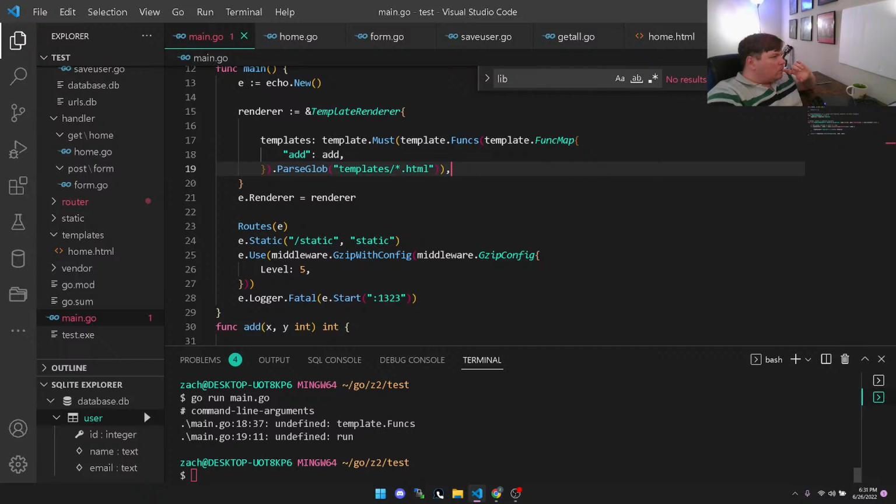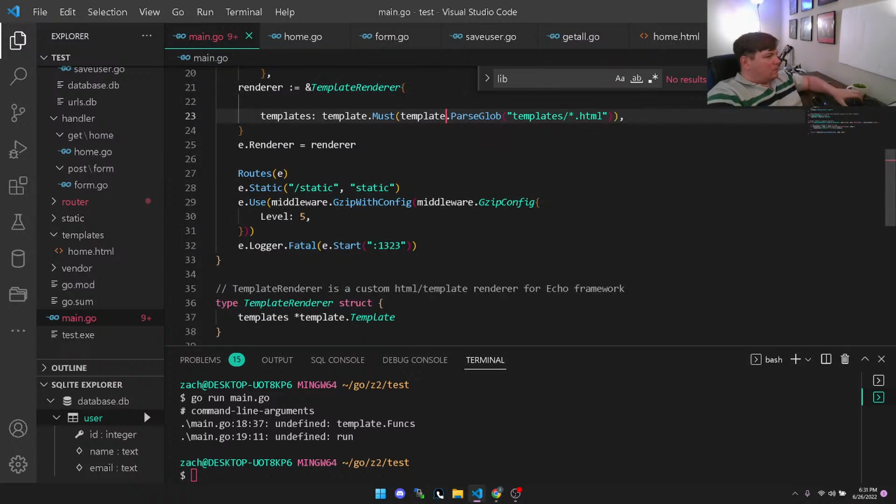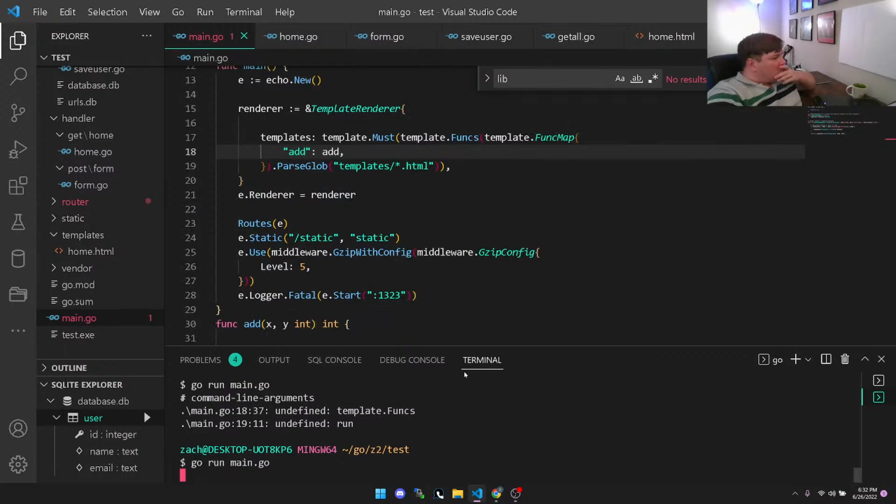I did change it. So this then. It still doesn't know what template funcs is.